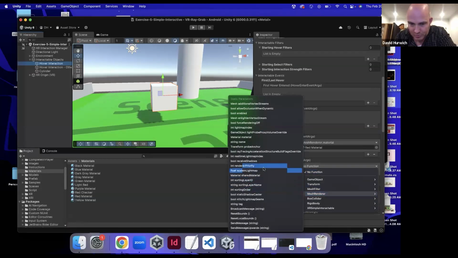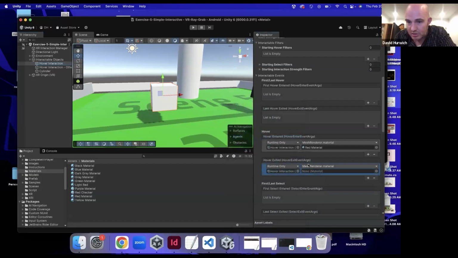We're going to go under the mesh renderer, and I am going to take that material, and we're going to set it back to gray. Okay. I'm not going to preview it yet, but when I save it, what should happen is when I interact with it with my ray interactor, it should turn red. And then when I stop hovering over it, it should turn back to gray.